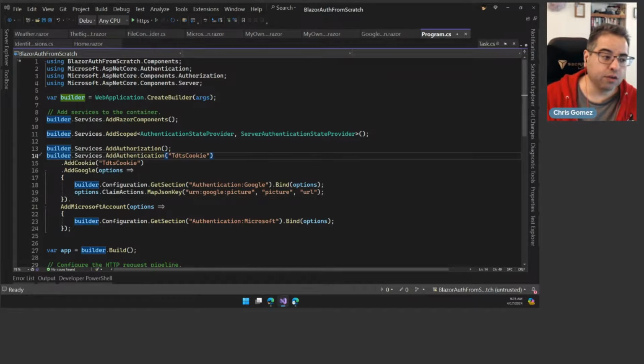I hope that we have helped you get on the path to building authentication in Blazor, because authentication in Razor pages was kind of straightforward. You could scaffold the pages. All the stuff that you got in the template, you didn't have to care too much about. You just scaffold the pages you wanted and everything was fine. But the Blazor template gives you more than you might want. And I think learning about how authentication and authorization really work under the covers can help you to understand how you want to move forward.